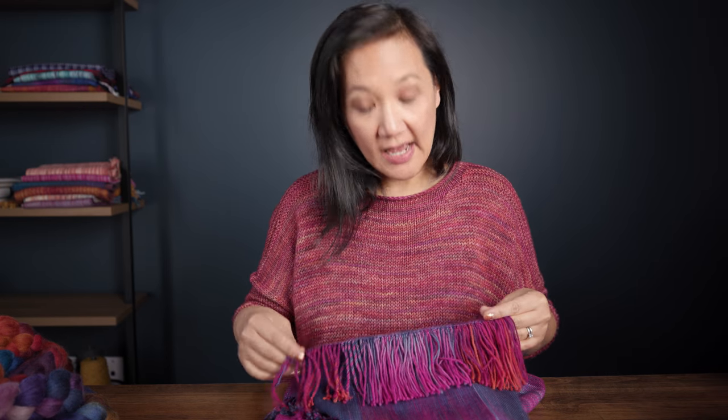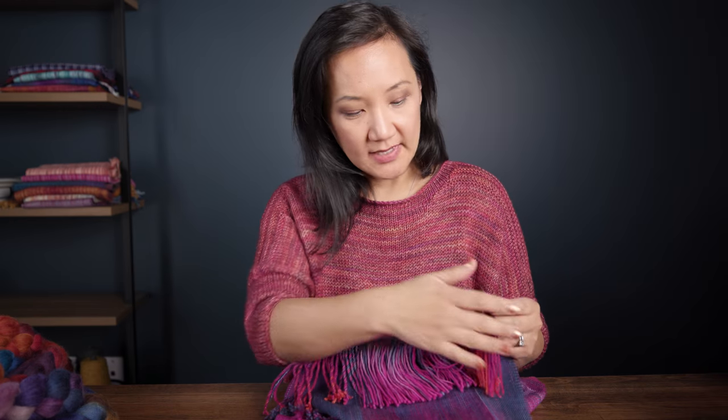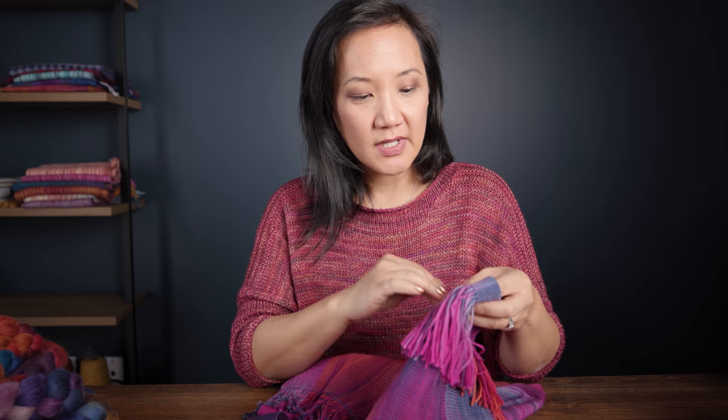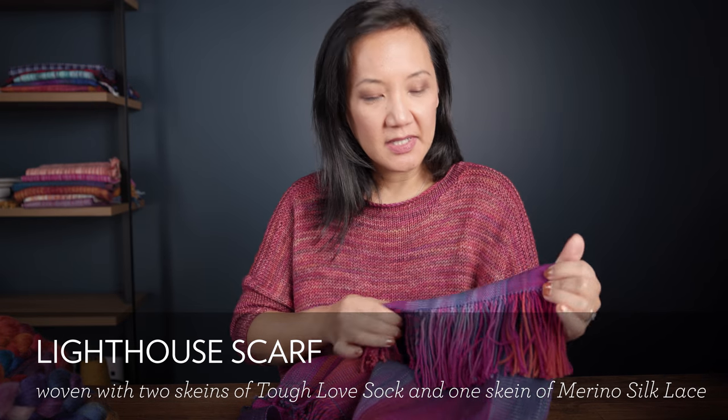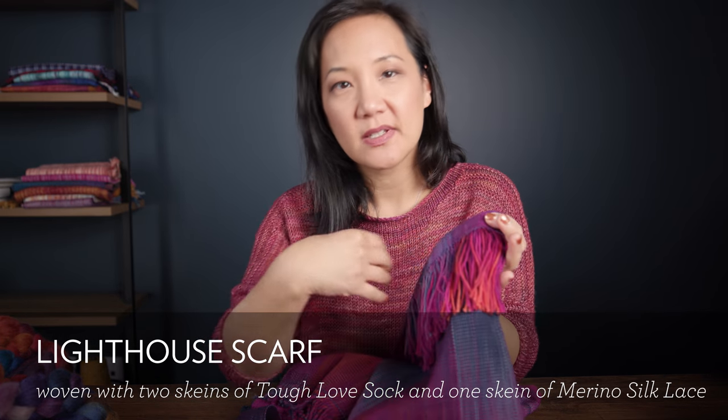It takes a long time, because I also had this thing where I forgot to hem stitch the very beginning of my weaving. As I started to do the twisted fringe on this end where I had not done any hem stitching, it was just all kind of coming apart — it was loose and it was terrible. So I had to unweave three picks of weft yarn from the beginning and then put in the hem stitching afterwards. It was not super fun, so now I'm still going to go through and finish the rest of that twisted fringe.